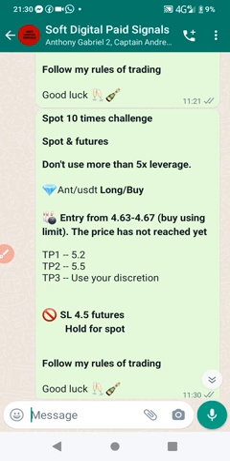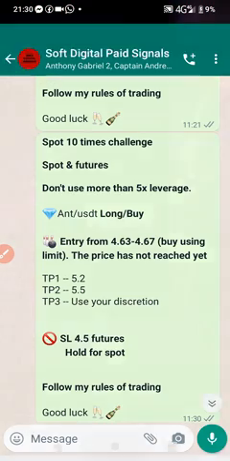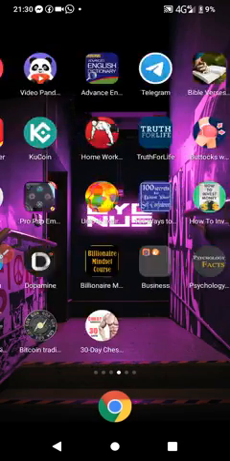Focus on TP1. TP1 is almost guaranteed to come to pass. TP2 and TP3, your chances are lower. So you can focus on TP1, or at least make TP1 75%. Okay. So how do you set your TP1? I've taught you that before. I don't need to repeat it.